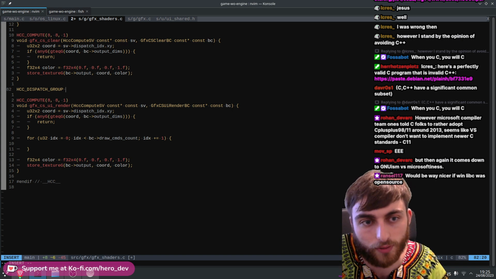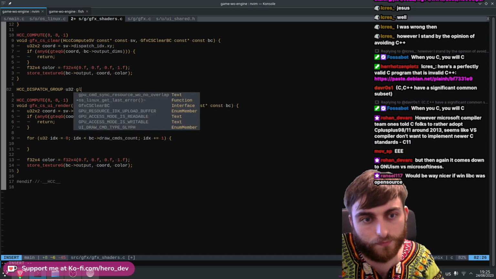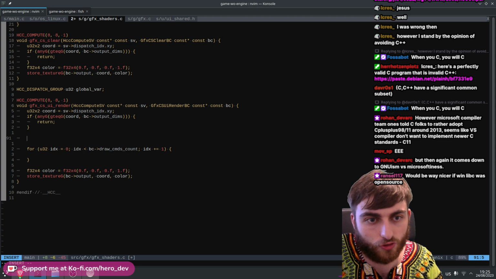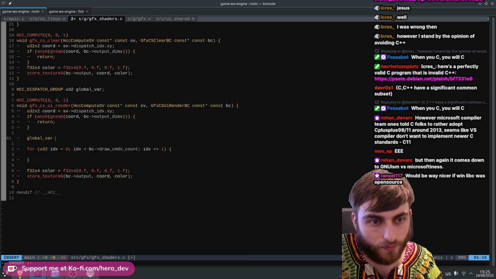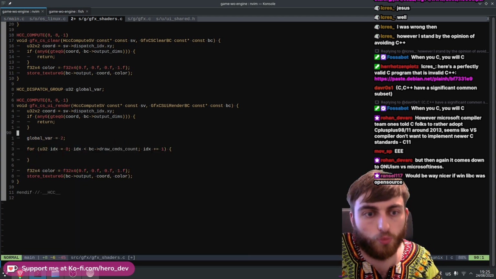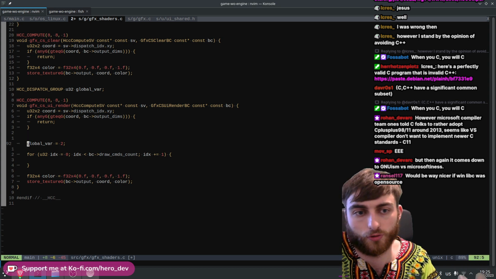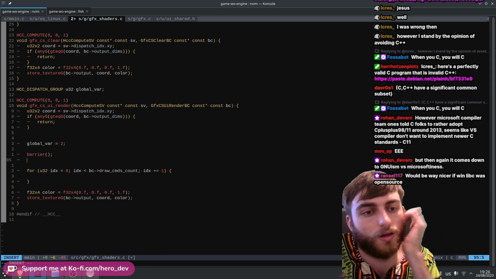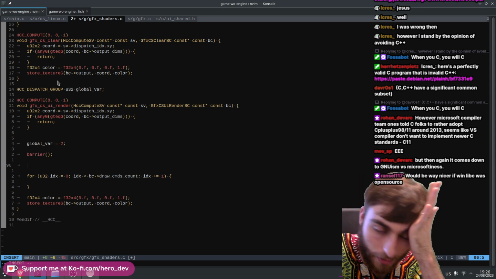So you could have some variable here, and you could store in it for some reason in one of your groups, and you put a barrier in, and then the other groups can read from it, stuff like this.